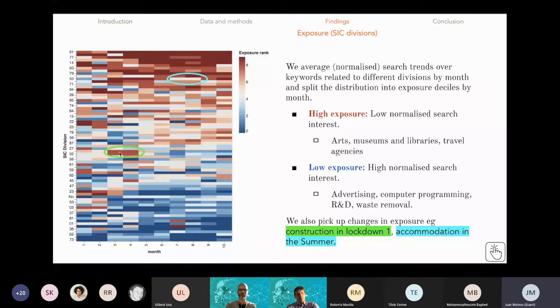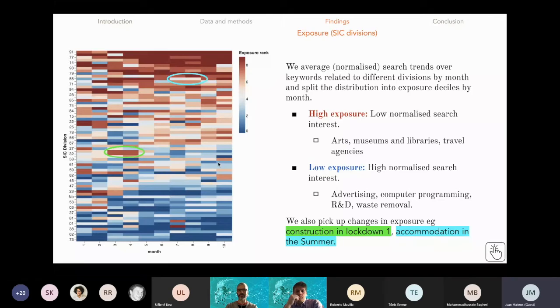Construction, which is this one here, was the opposite. During the lockdown, it was a complete disaster and everything was shut, with very few people doing construction. But afterwards, a lot of construction went on, not least because people wanted to improve their houses as they thought they might be spending a lot of time inside them. So again, we see big exposure and then less exposure, consistent with the set of priors we have, which is good.